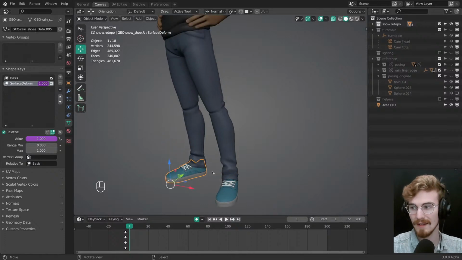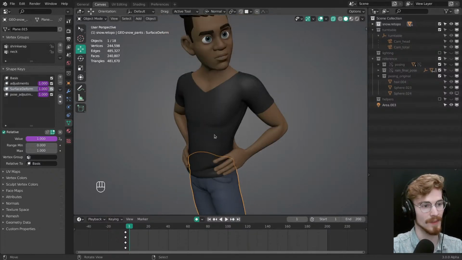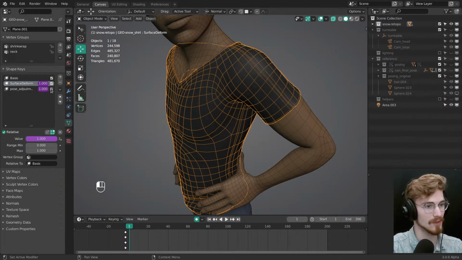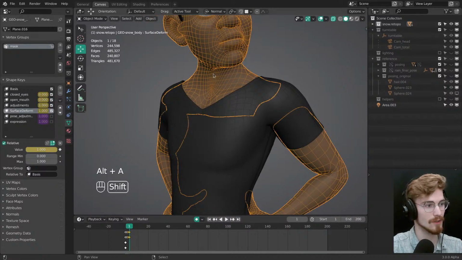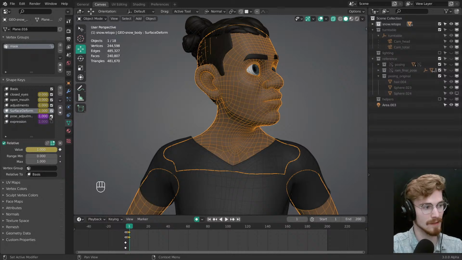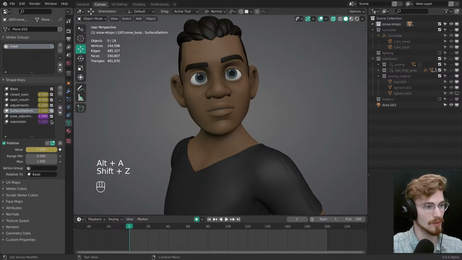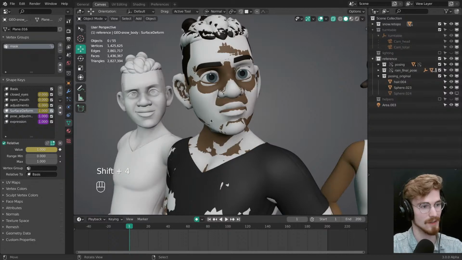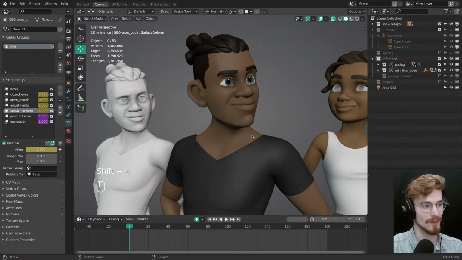I was able to bind them to the body and then get the pose back. I just had to afterwards, like if I look at this, this is the result of the modifier, and then I was able to sculpt over it a bit more to do some more fixes and adjustments, but then also, for example, to sculpt an expression back on top to match this as much as possible with the original one.